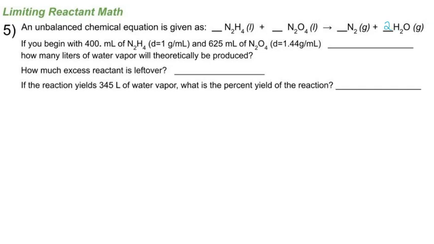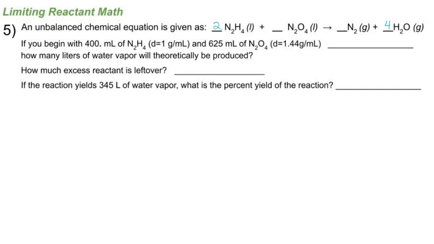Now I have 2 oxygens, and actually I have 4 on my reactant side, so I'm actually going to have to change that 2 that I just wrote down to a 4 to fix the oxygen imbalance. So now I've balanced oxygen, so I'm going to have to take another look at hydrogen. 2 times 4 gives me 8 hydrogens on my product side, so I also need 8 on my reactant side. So 2 times 4 fixes hydrogen.